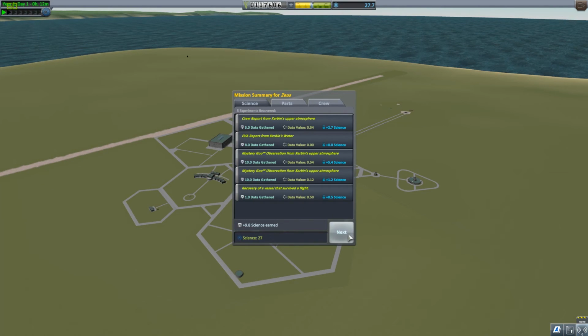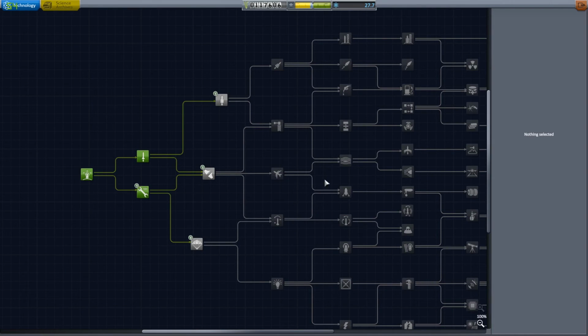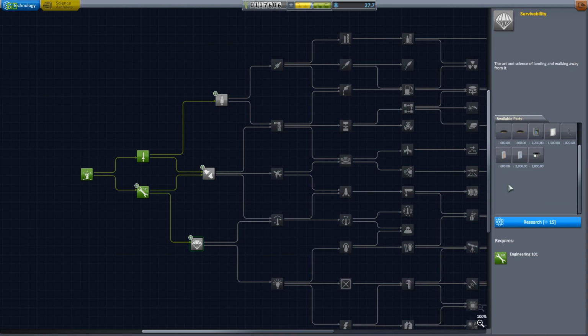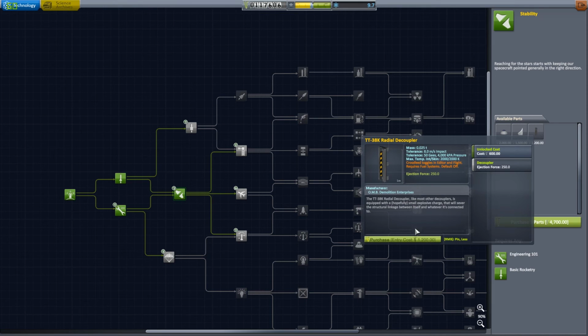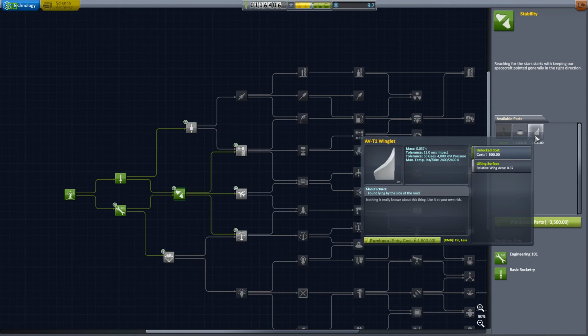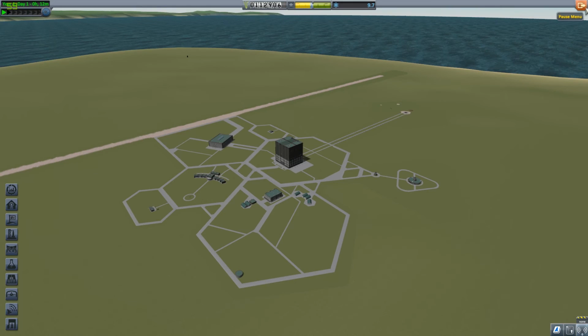Alright, let's see what we got. What science goodness did we get from this? So we did get enough to get that, so we can get the radial decouplers now. That is quite nice. We don't have enough science for anything else, obviously. We've only got 9.7 left, but we'll buy the radial decoupler, I'll buy the wings, and I'll buy that. I could have just pressed the buy all button, but I like to be awkward.